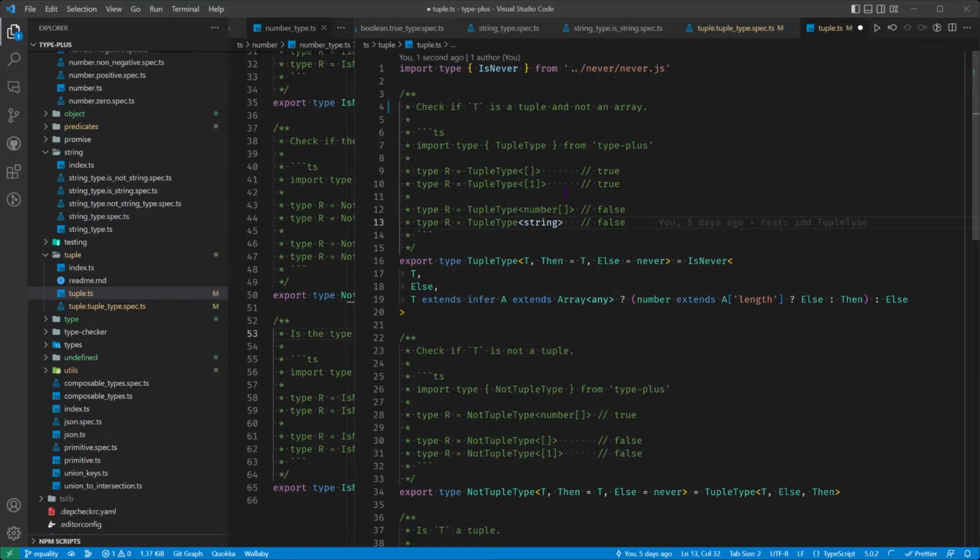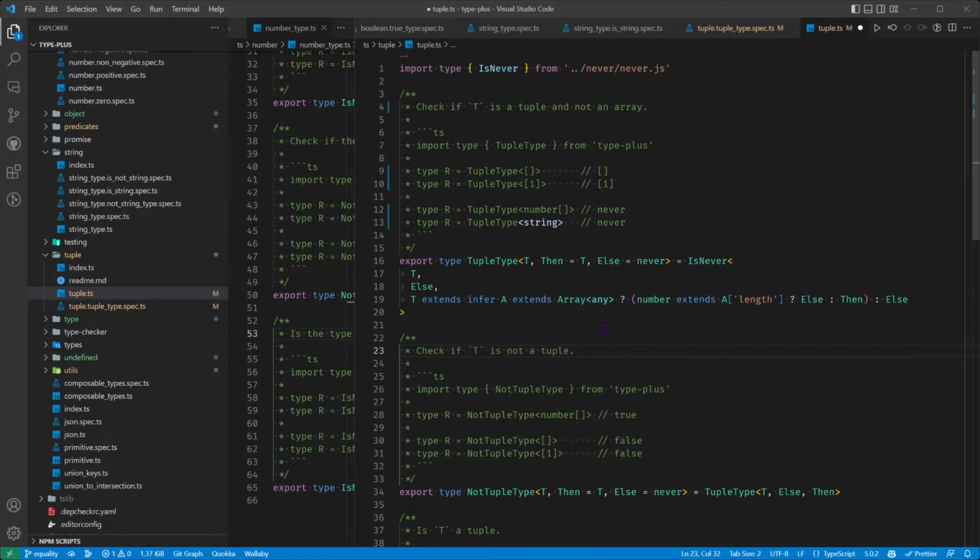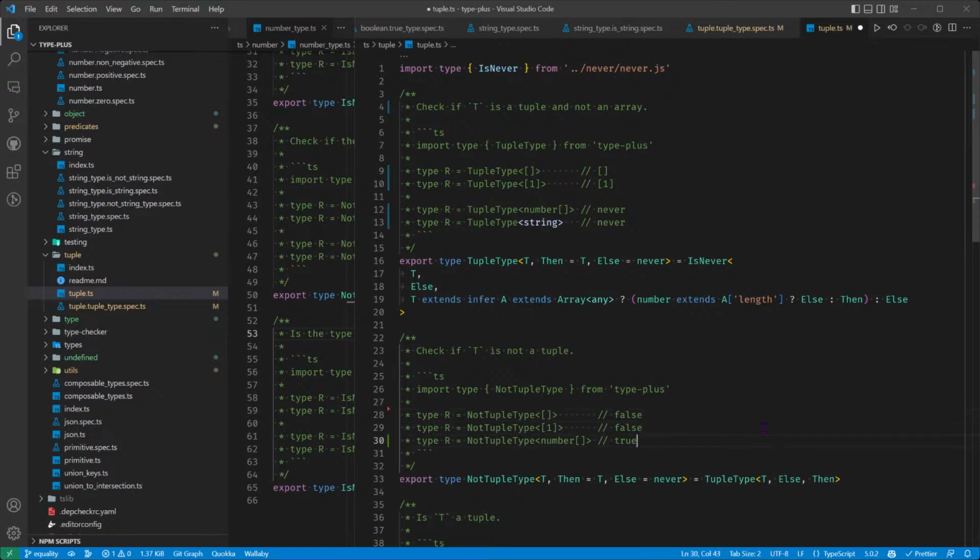All right, and then this is incorrect. So this should be that, this should be never, and then is, and not an array. Oh, it's not a tuple. It's not a tuple. It doesn't care in that case if it is an array or not. So sort it out like this.